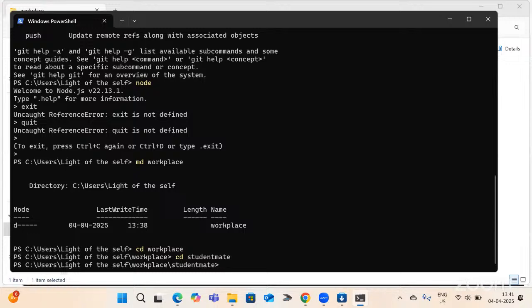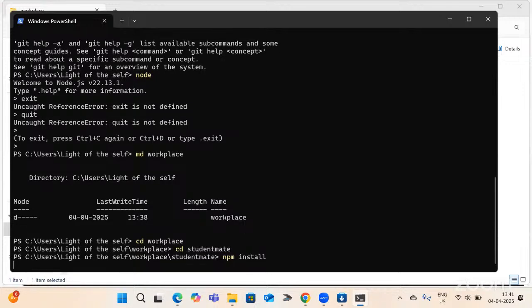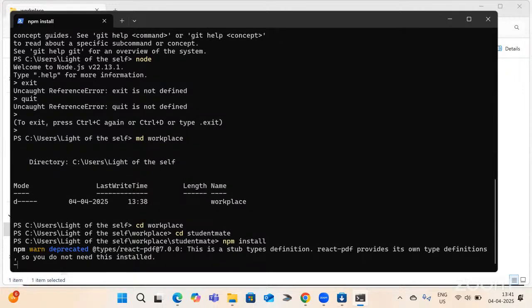I think these commands you can also do from Visual Studio, but it doesn't matter. It's a small detail anyways. So npm install. So it will install the required things.